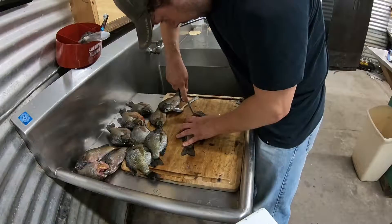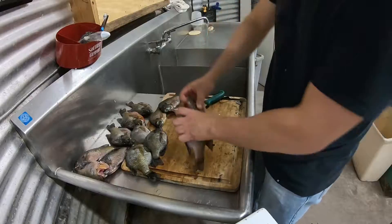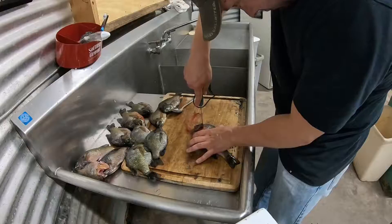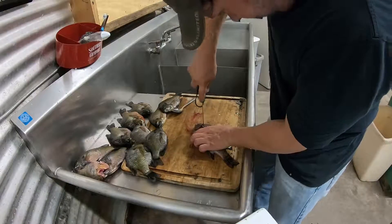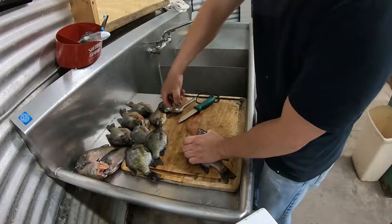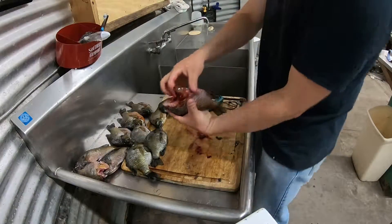Sometimes you've got to get in there a little — that's another reason you don't want to use a fillet knife for this, because you need something hard that you can kind of go through bone with. We're going to turn them over away from us — I'm cutting away from myself doing this part, making sure my fingers are out of the way. Release that — you can already see as soon as you cut that it's basically already loose — all you have to do is separate the rest of the head.